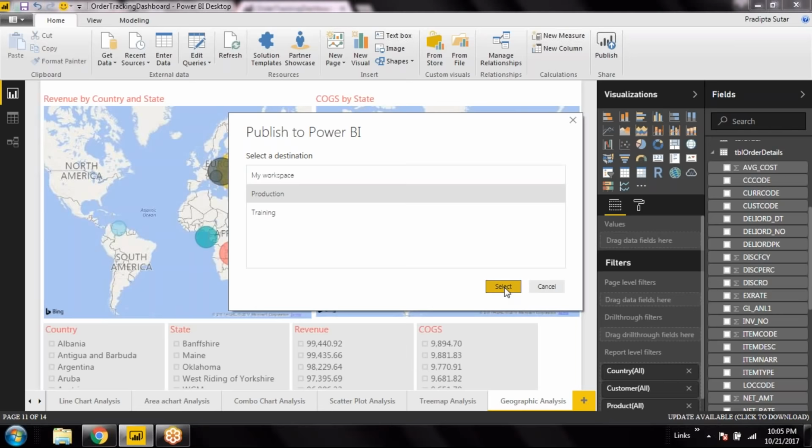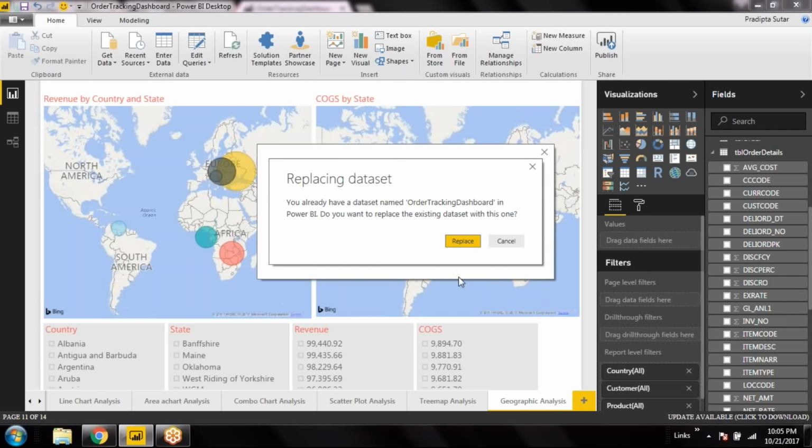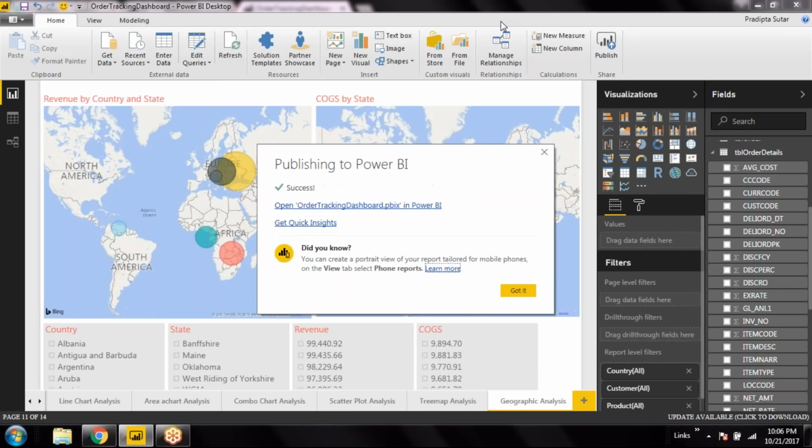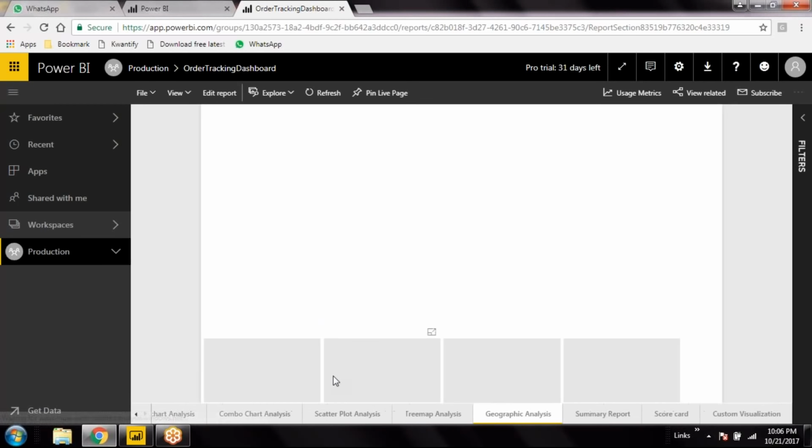Production, select, replace, or tracking dashboard. I've got it here. It is deployed, and I can refresh it to see the latest report.